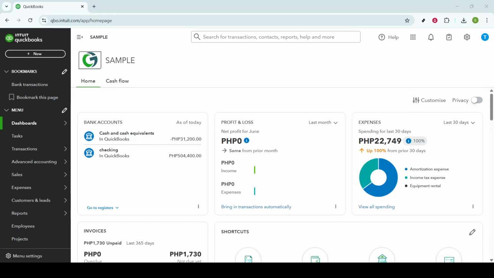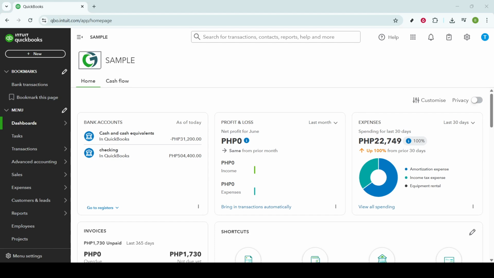In today's video, I'm going to teach you how to set up a loan for QuickBooks Online. Setting up a loan in QuickBooks is a straightforward process, but getting it right is crucial to ensuring your financial records reflect true and accurate information. Whether you're managing a small business or keeping track of personal finances, following these steps will help you maintain an organized and efficient accounting system.